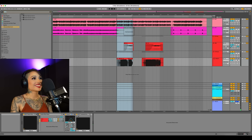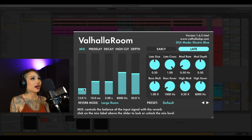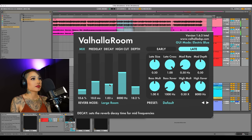Yeah, nice. I'll just add one more reverb on top of this. So I'll bring in a Valhalla Room. Definitely going to bring the mix down, maybe around 10%. I'll cut the depth a little bit, and I'll bring the decay down to around 1 second.